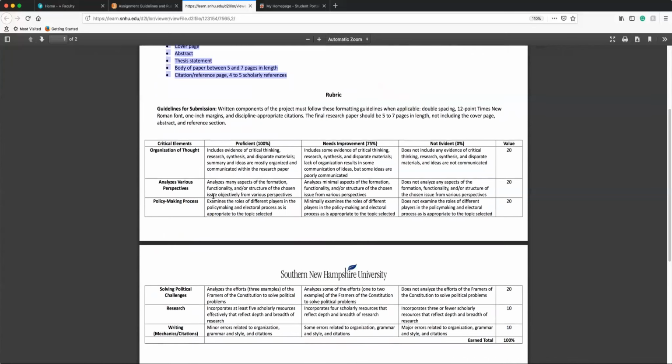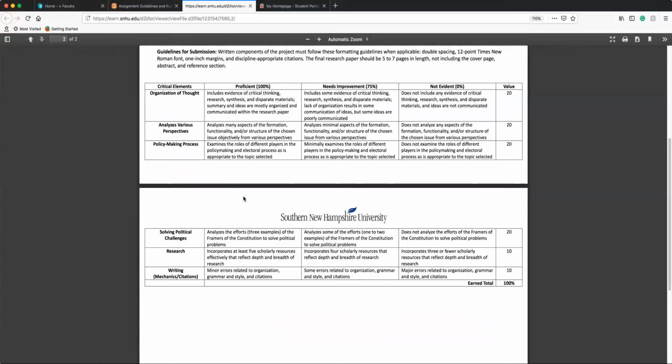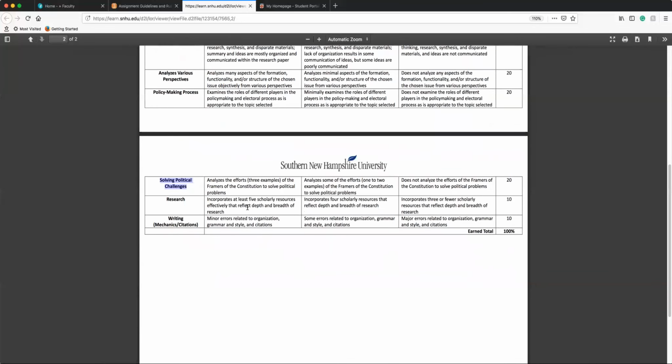You will notice that these headings that I gave you in the email on Sunday look very familiar. Perspectives. What are the perspectives? Policymaking process. Solving political challenges. Your research involves 5 scholarly sources. Yahoo Answers and Wikipedia and all of those that we love to go to are not scholarly sources. I always tell people, if you did not get it from your online library or from the public library or a government document, don't touch it.